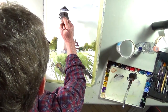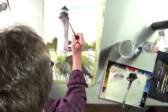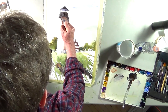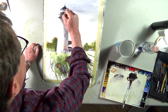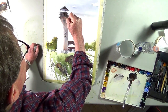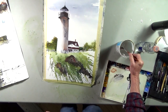So let's say this one comes across like this, and across like that. Keep it simple. Less is more, especially when it comes to detail. Okay, that's enough.